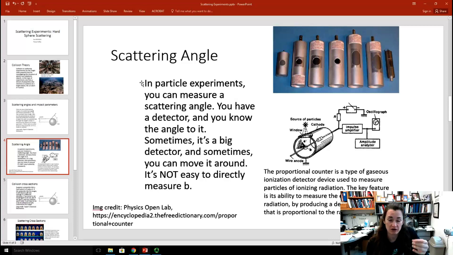Basically, what you have if you have a source of particles, it's incident. It goes through the windows. Some of those windows are shown here in this little graphic. And then what happens is the ionizing radiation comes in. It's attracted to the anode and then creates a current pulse in between the anode and the cathode in that wire.